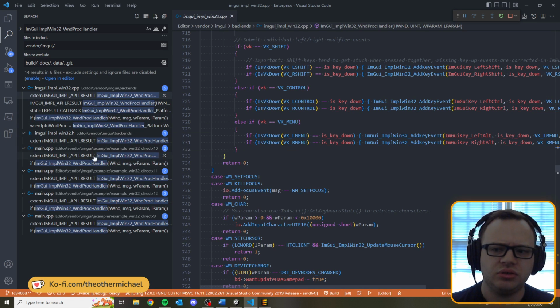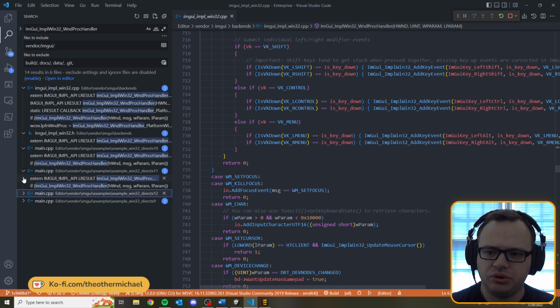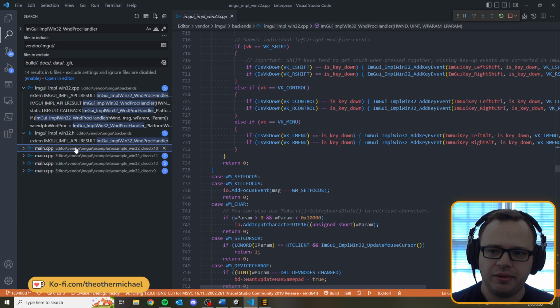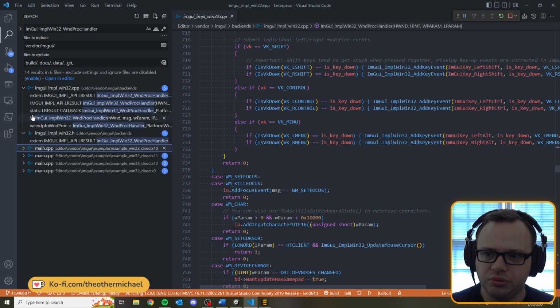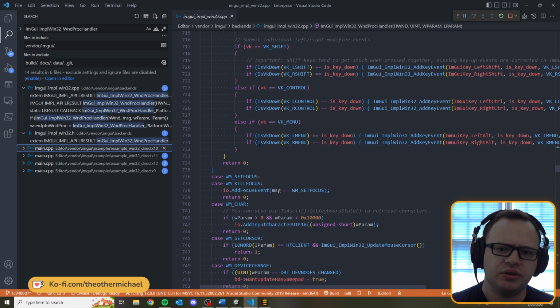Concerning the other windows though, I don't know off the top of my head where that goes. So there's some example code here. All these search results that say main.cpp are code examples of how to use IMGUI. They are not part of the implementation. Everything else is either here in this file or in the header where it's declared as an extern.